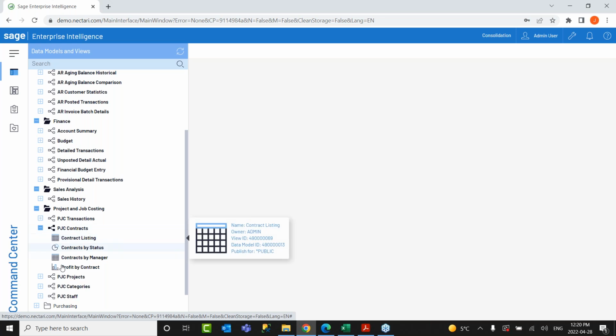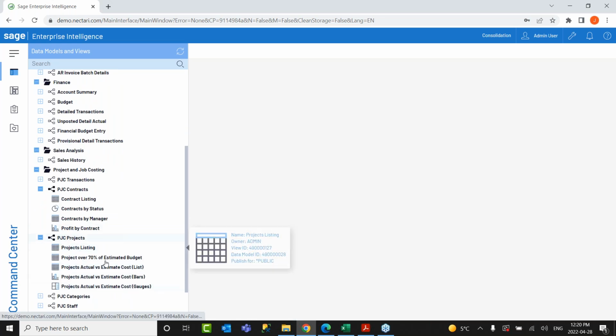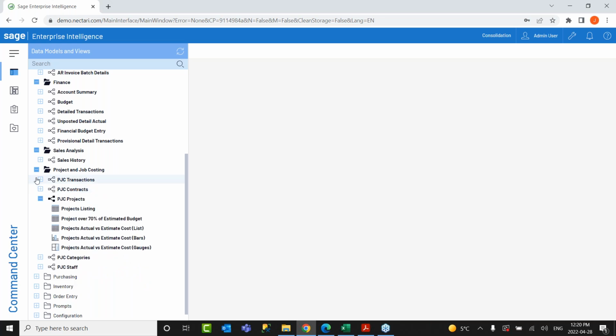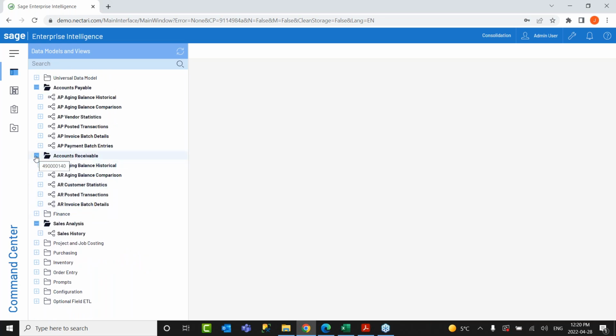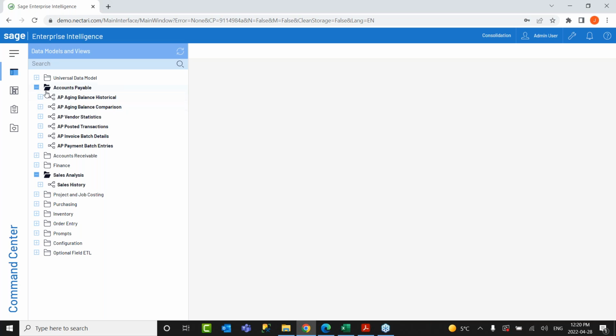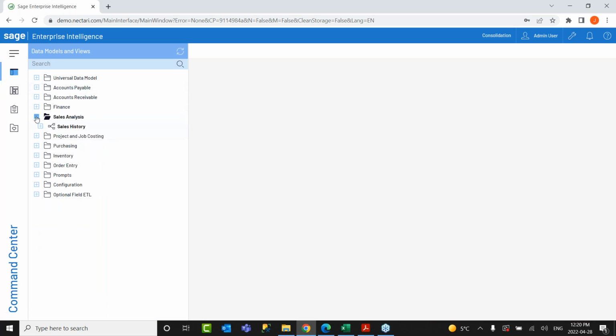Each data model further has its own sets of reports, graphs, and visuals, which are provided out of the box. So there are hundreds of different reports and visualizations that you can use from day one, also giving you access in real time. Any transactions posted in the ERP will be reflected in these Sage 300 templates right away.